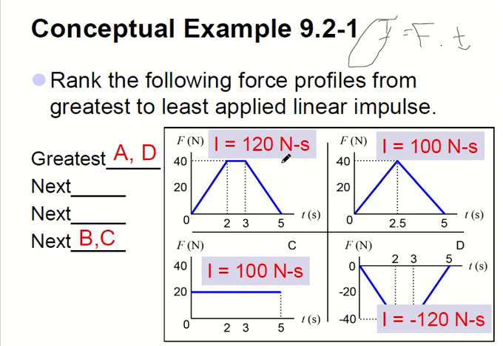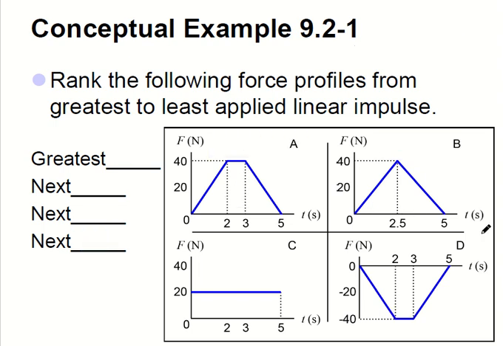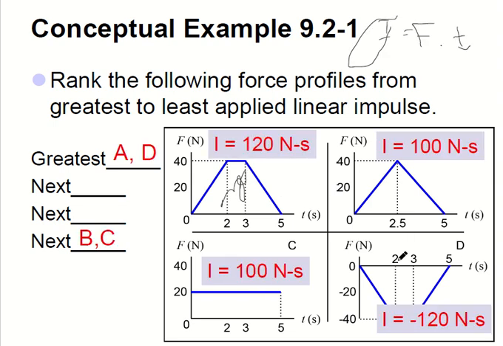Even if you don't want to calculate it, all you have to do is look at the area underneath, and you can come up with at least which one has a greater area. When you go back here, you can see which one is A. So this is A, B, C, and D. Look at this area in A, and look at that area. And of course, look at this area, and then look at that area. You can easily say this area is definitely more than that.